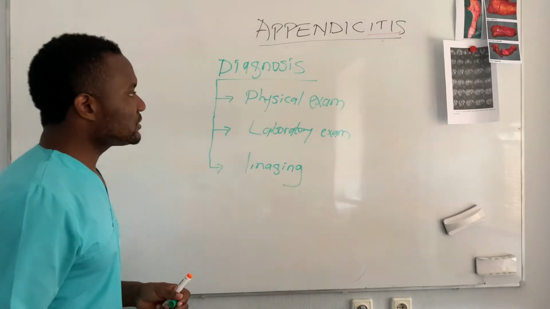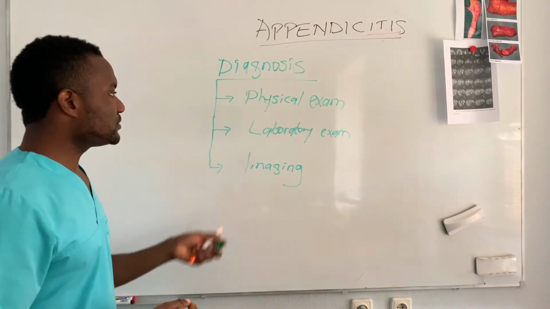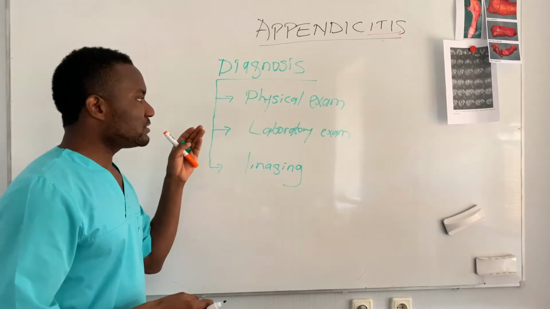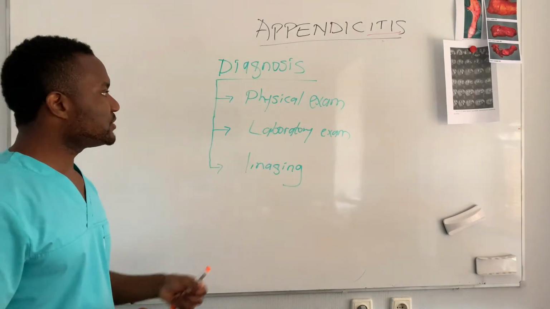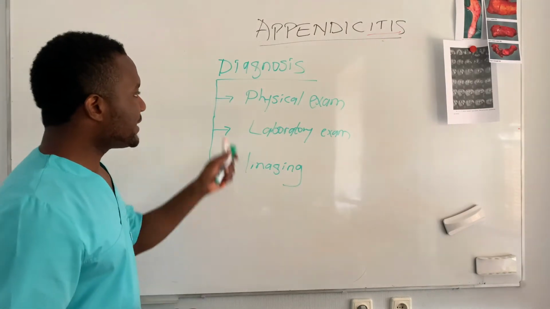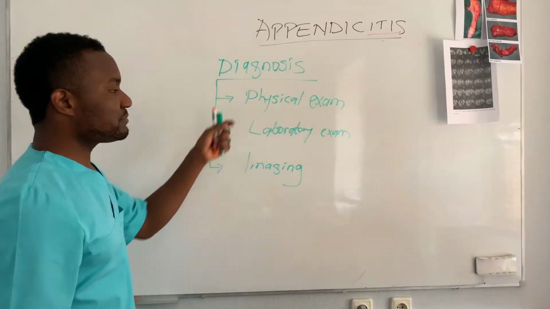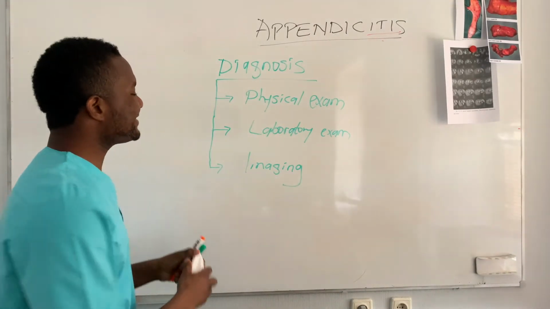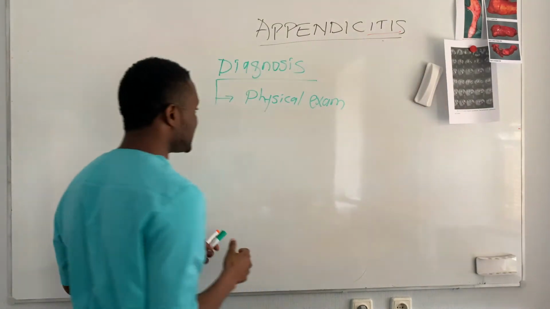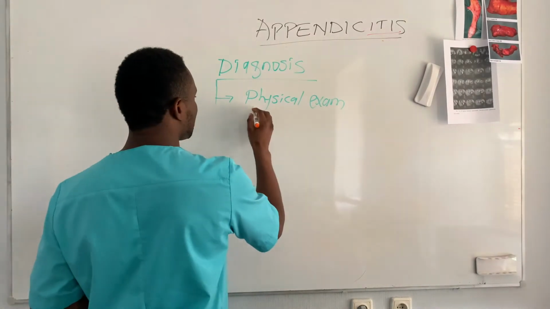The trick is that in a lot of hospitals, or in some parts of the world, or in some circumstances, you may not have the opportunity to have the laboratory equipment or the imaging techniques to be able to examine these patients. So we have to lay emphasis on physical examination, because with good physical examination you can actually diagnose appendicitis. As we talked earlier, the patients with appendicitis will tell you about abdominal pain.